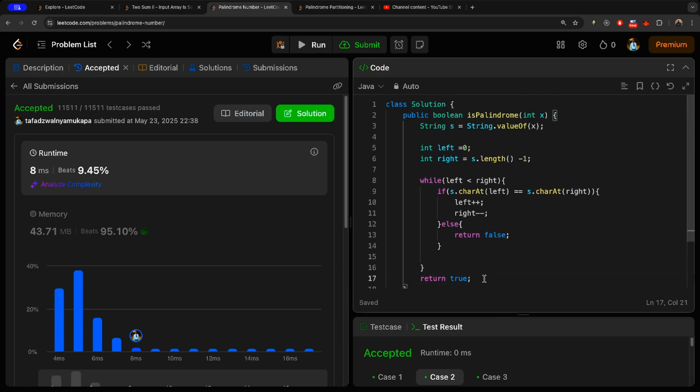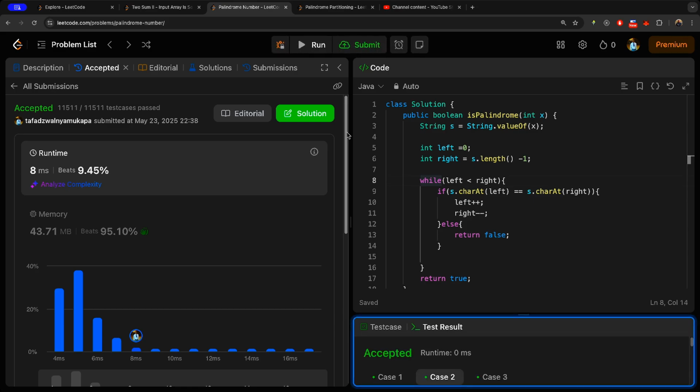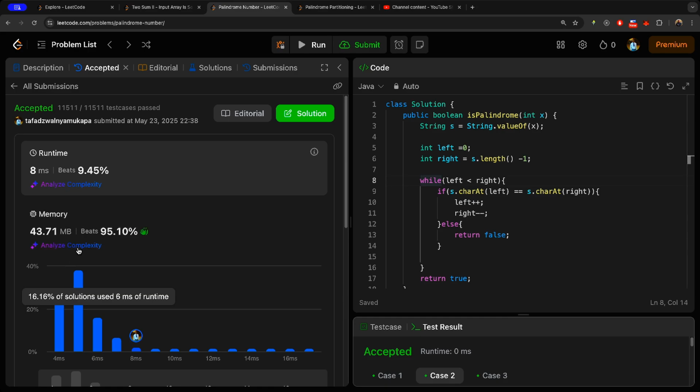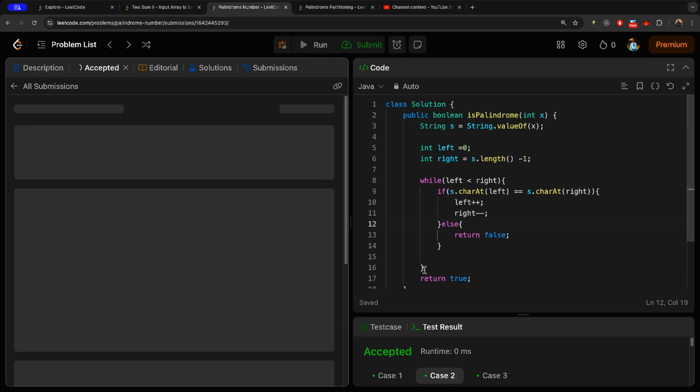Okay, so that's it. That's the optimized algorithm. Let's try to run it. Okay, so let's run it. So let's compare with our naive solution, which had 9.54% of time complexity, but surprisingly the memory was okay. So let's try to submit this. Let's see how it does this time.